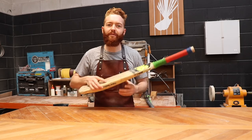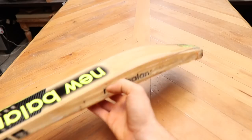Today I'm going to be giving this old New Balance bat a full refurbishment. So as you can see here, it's got a lot of damage in towards the toe. So we'll be fixing that up.